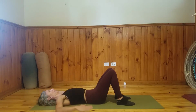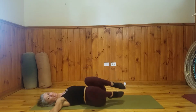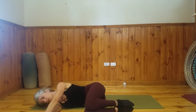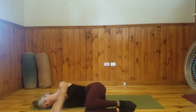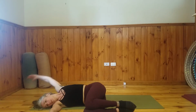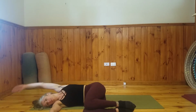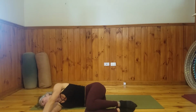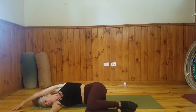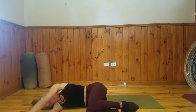And we are going to bring the legs over to one side, and I'm going to bring this arm to join the other arm. So from here I'm going to start with some circles backwards. Let's do 4 backwards and 4 forwards. And now I'm going to circle that arm up over my head. I can follow with my gaze as my arm comes all the way around to open into a twist. And then I'm going to bring that arm back over to meet the other hand.